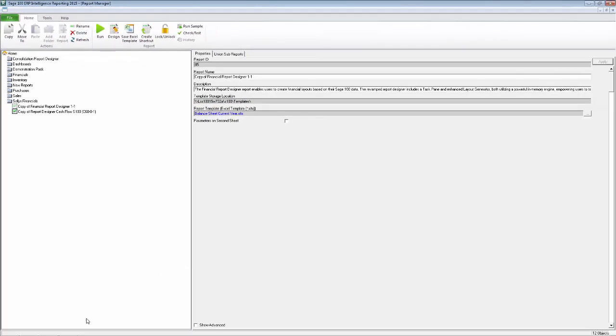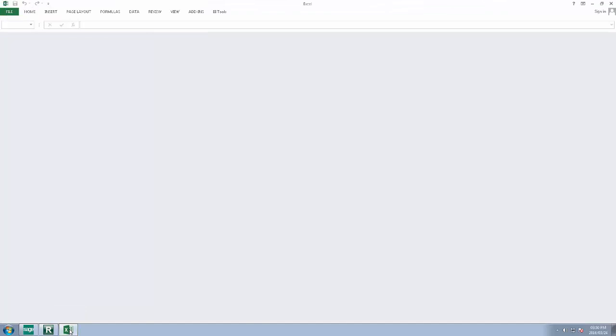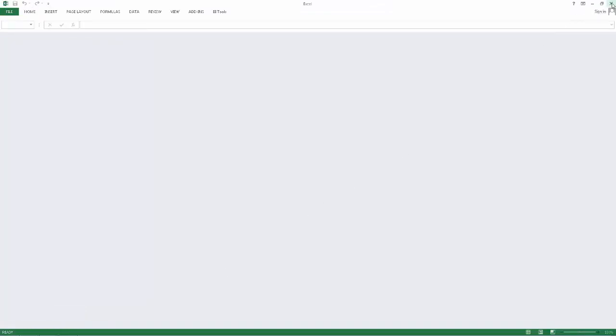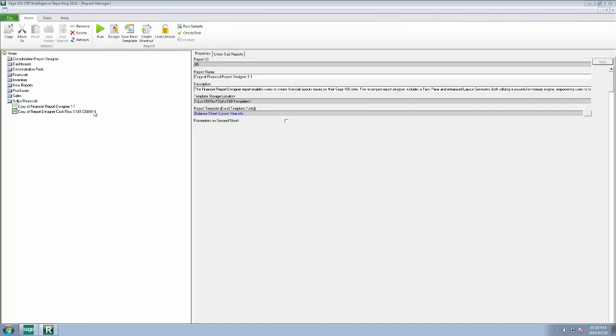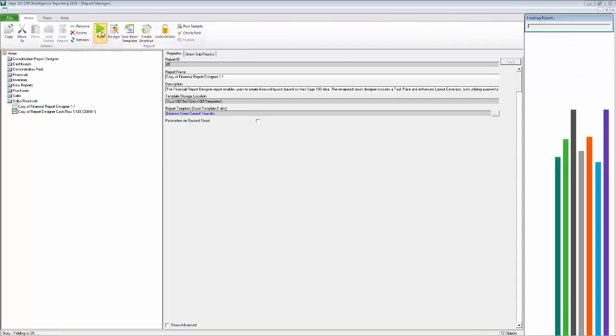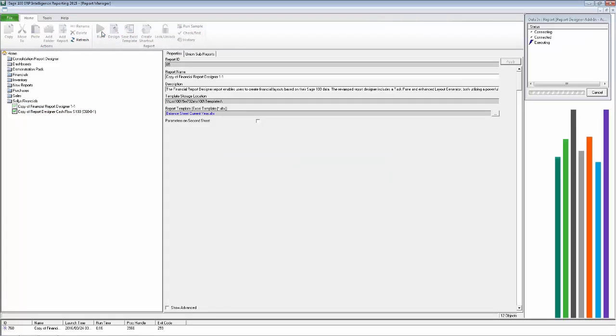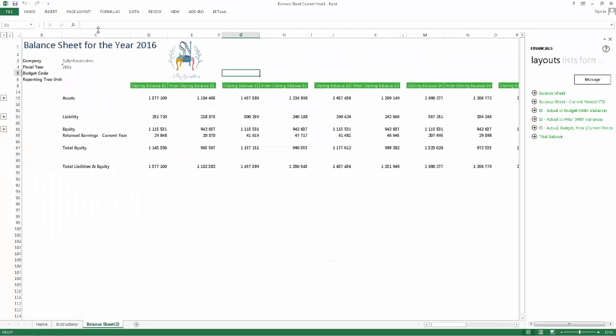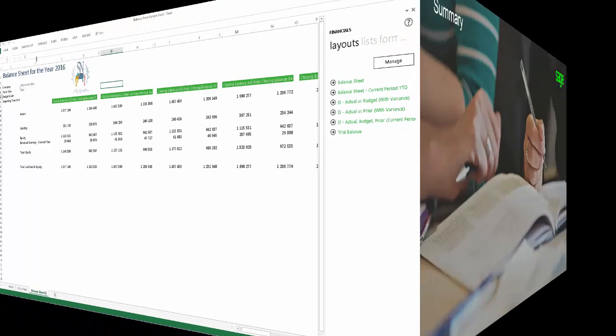If we go back to Excel now, you'll notice that the workbook has been closed. I now have a single designer report dedicated to my balance sheet in my Sally's Financials folder. In my last session, I'll show you how to rename it to something more suitable. Before finishing off, I'm going to run it out to show you that the changes I made are there. You can see it's exactly the way it was before I saved it. All the Report Designer functionality is still part of it, so that at this point I could generate other layouts or make other changes and then save them back if I wanted to.